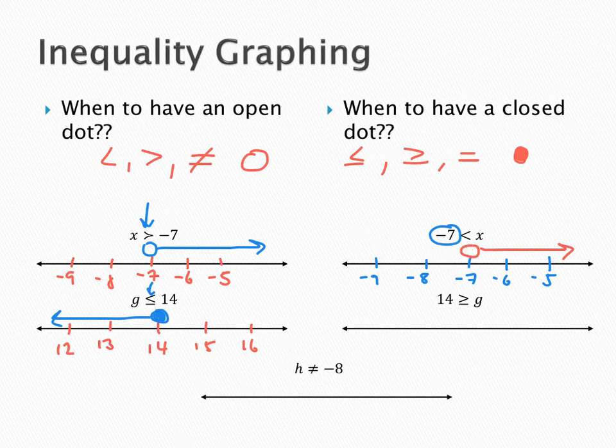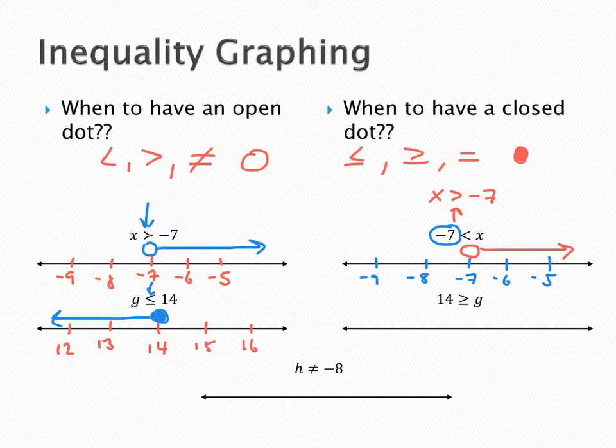What might help is to be able to rewrite this. Okay, notice how the opening here faces x, so if I want to write this with x first, I've got to keep the inequality the same. So the mouth points towards x. I'm going to keep the mouth pointing towards x and just flip the two things. Okay, basically everything flips. So I would say x is greater than negative 7, which is the same thing we have here.